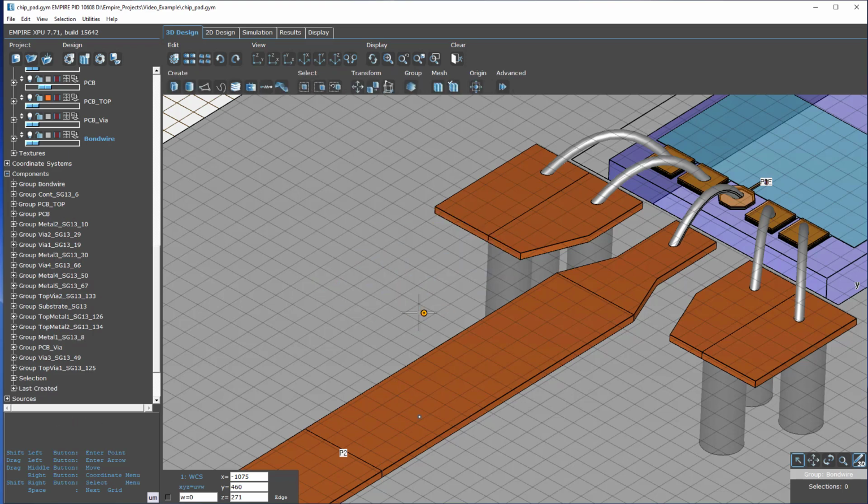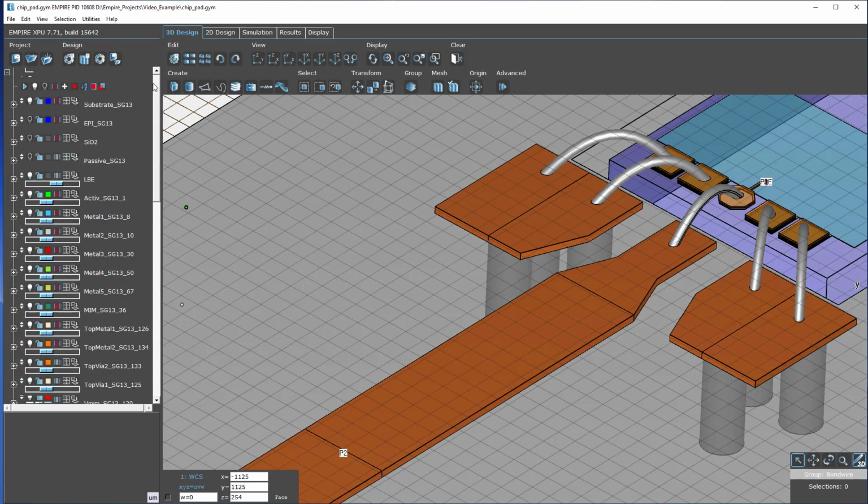But you have seen, so we can draw the 2D objects easily in the 2D editor by using the layers, or as it is called in Empire, by using the groups here. And the 3D objects are very easily created in the 3D editor. Of course, we can also create 3D objects in the 2D editor and 2D objects in the 3D editor. You can switch to the editor that makes most sense for your actual application.